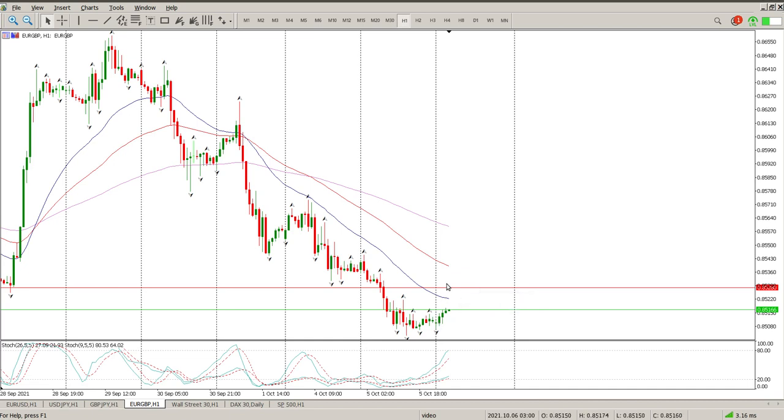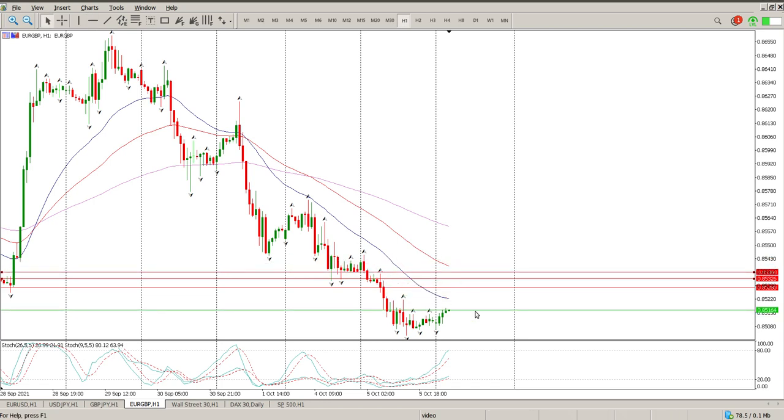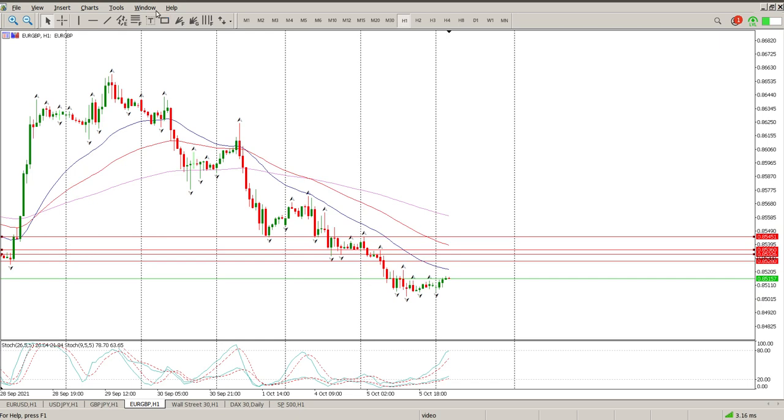So I'd be looking for some structure here. Could go a little bit higher. There's some tails there, and there's even a little bit more structure just above there as well. So anything up until that area would still be bearish. So you're looking for 0.85280, or alternatively 0.85326, or alternatively 0.85360, and lastly 0.85451. So any pullback into that area is definitely an opportunity for a short.